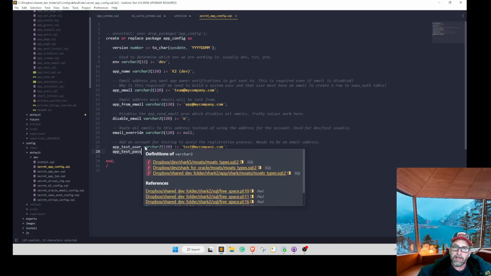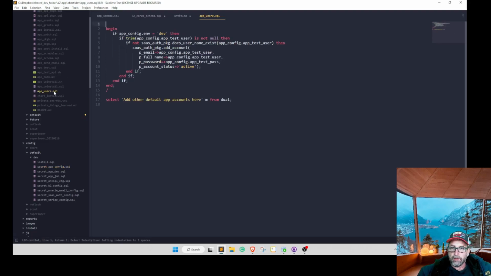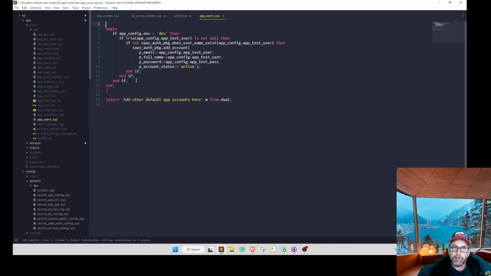And if those are set, and you go to your app and you go to app users and you've uncommented this, and the environment is dev, you can set up whatever you want. This kind of creates an initial user that's already active. It's already been validated so that you have a user you can log in with right from the get-go. The problem is I'm using this user for all my tests, and as part of that, it drops it, which then drops all the data.